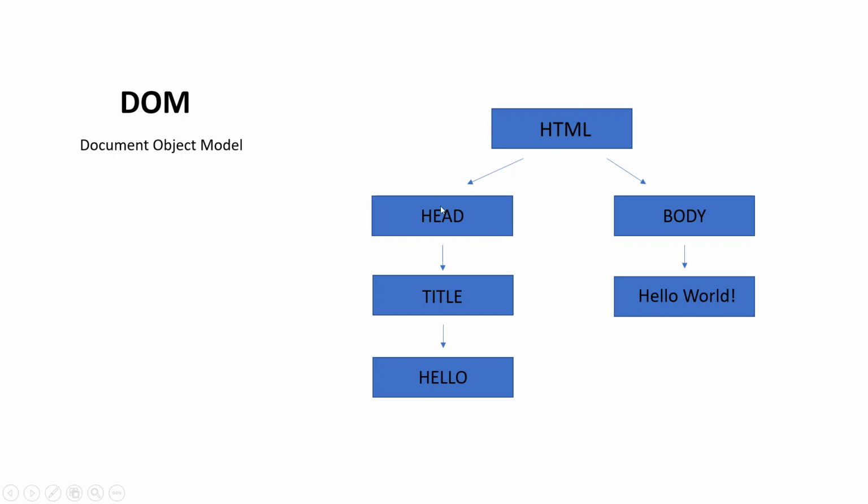And then from there we come to the head tag, and in the head tag we find the title. The browser does, by the way. So it finds the title, finds hello as a title, displays it, and then comes back to find a closing tag that closes the head. Then when it finishes the head, it comes to the body, the opening tag, and in there, in our first program, if you recall, it was just hello world.